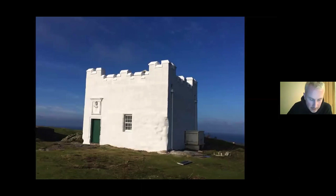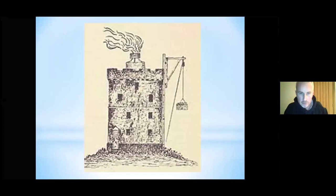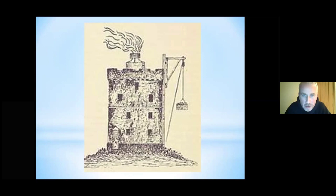Moving forward to the 17th century — this is Scotland's first ever lighthouse, constructed in 1636. It was actually three-floored, built by Alexander Cunham. Right on the top was a basket burning of coal. They used to hoist the coal up on a rig on the right-hand side of the building, having carried it all the way from the other side of the island, then up onto the basket where it was burnt. About a tonne of coal was burnt every night — 400 tonnes in total. Interestingly, they charged the English boats twice as much as the Scottish boats.